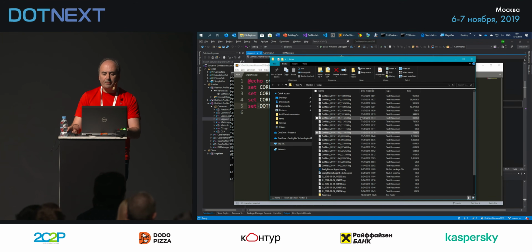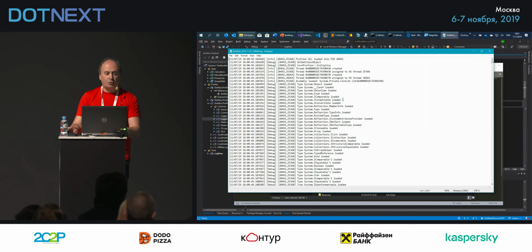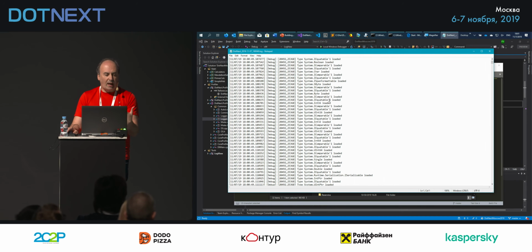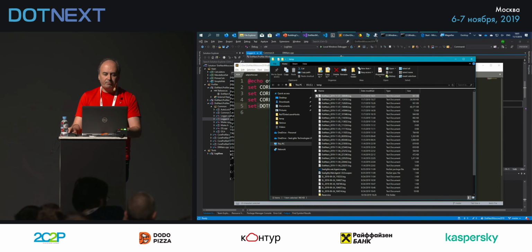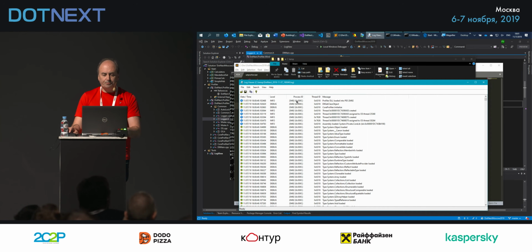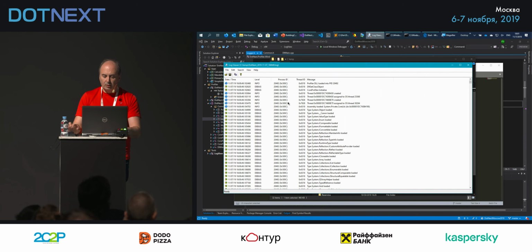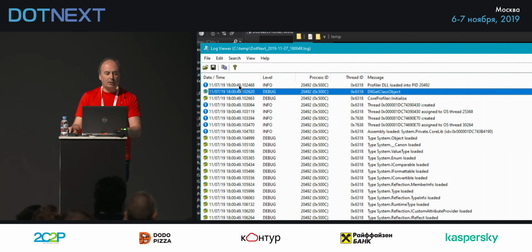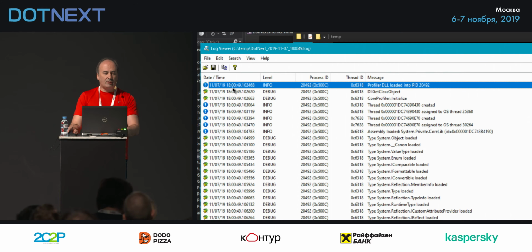So here's my ctemp. You can see there are a bunch of log files here already. So this is the latest one, which is created right now. And we can see some stuff here that has actually been recorded as part of running my application. So for purposes of making this data a bit easier to look at, I created a logger that can show you this stuff in a bit easier way. So you can see the actual time it was recorded. So that's about 6 p.m., which is, I guess, kind of correct.